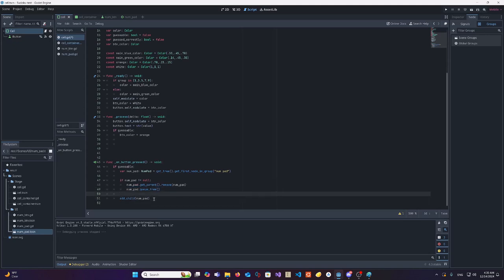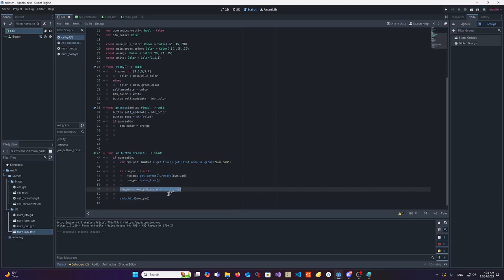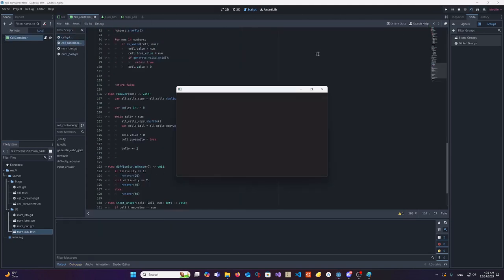So once we do that, then we say number pad is now equal to a number pad scene instantiate. So just to go over that again, if we get a number pad, we run this code where we find it, remove it from the parent, and free it. But if we don't find a number pad, then this is going to be null, and we need to give it a value. So the value we give it is always a new scene that instantiate. Then we add the child, and so now the behavior should have changed.